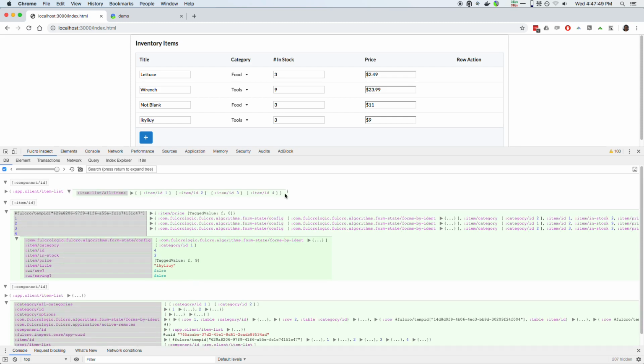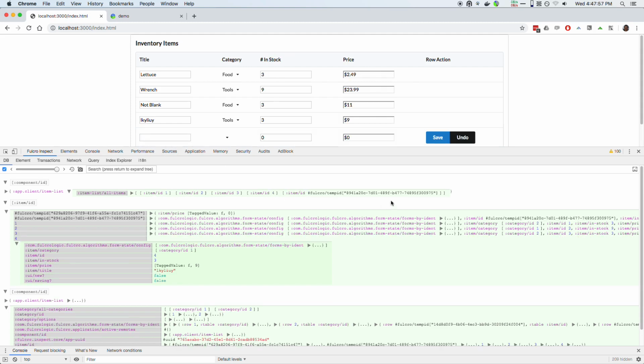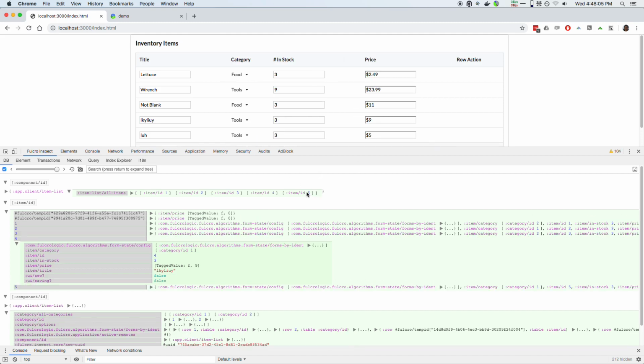This list, you notice the idents are all correct too. So item 1, 2, 3, 4. This was the one that had the temp ID. If I add another one, you see the temp ID in here. Yeah, hopefully we'll get a remapping that doesn't get corrupted by that transmission, and you see it remaps to 5. So these are just little inspect issues here, unfortunately. So that's how temp IDs work.